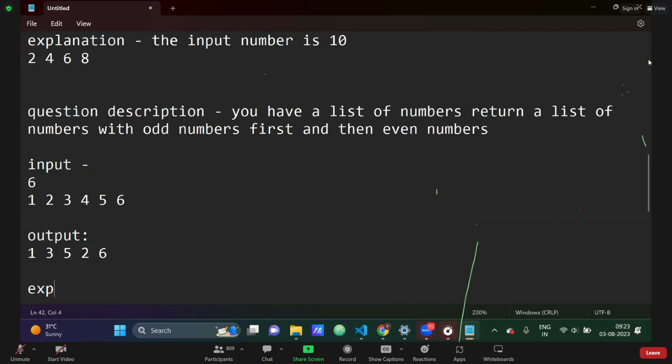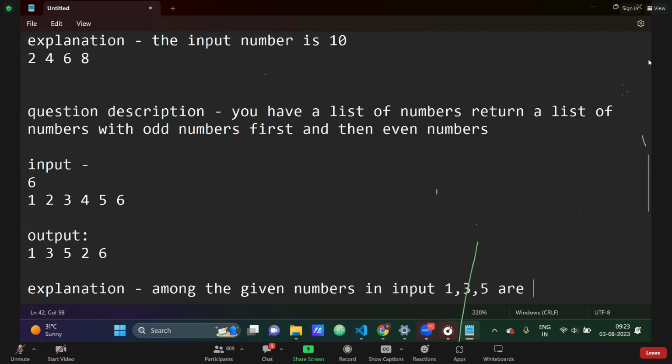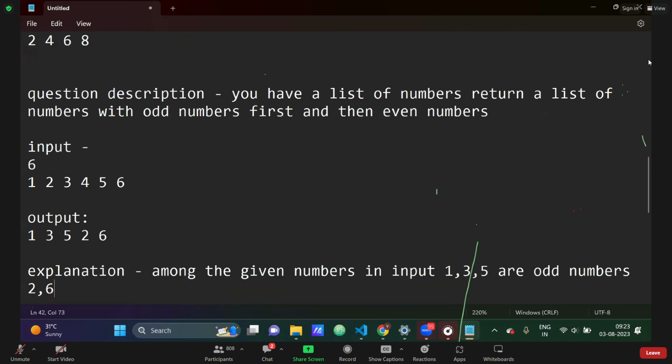Explanation now. Among the given numbers in the input, 1, 3, 5 are odd numbers, and 2, 6 are even numbers.